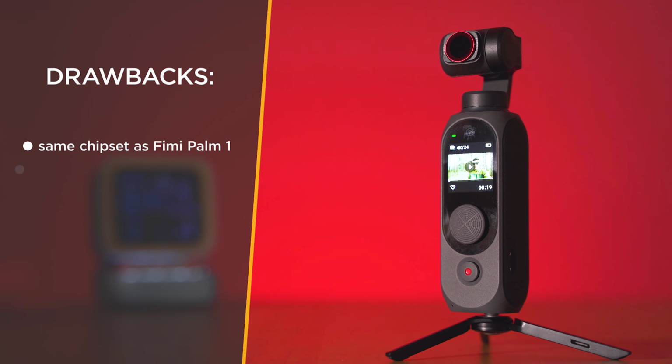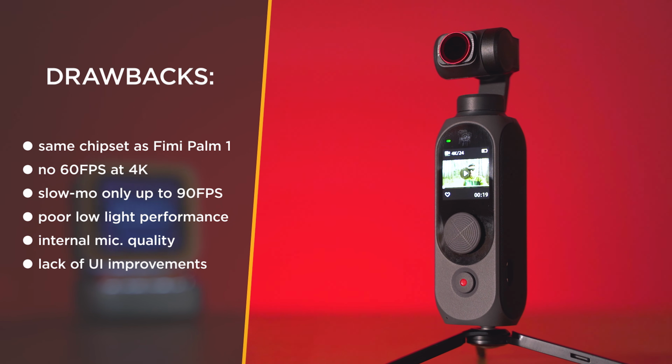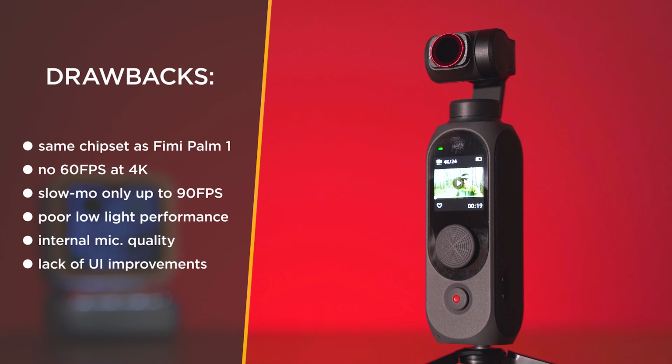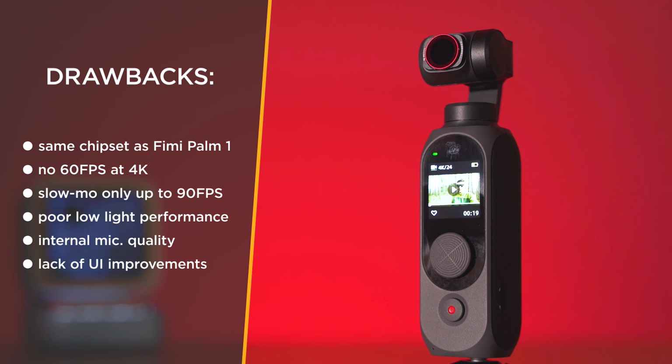Starting with these major drawbacks, I'm going to add to the minuses the cheap-feeling camera part, the lack of further menu development, the strange placement of the internal microphones, and the inability to shoot 4K at 60 frames per second, which, I repeat, might not be an issue for most people. On the other hand, for the record, Samsung just announced 60p recording in 8K for their smartphones.